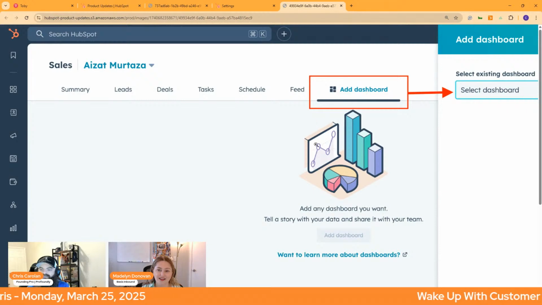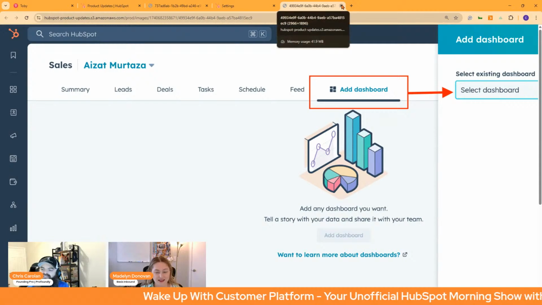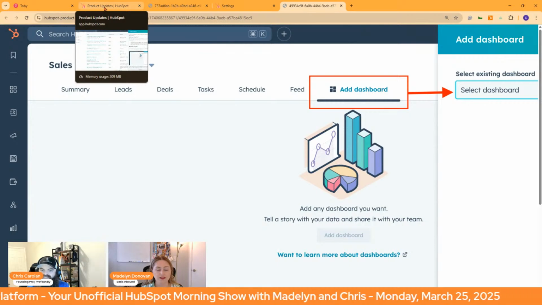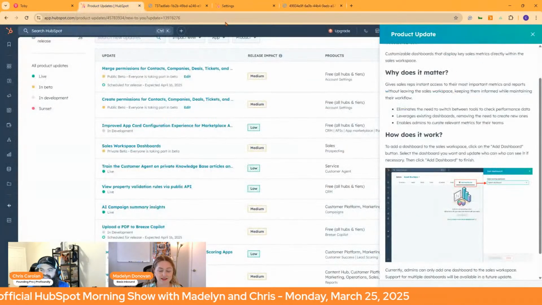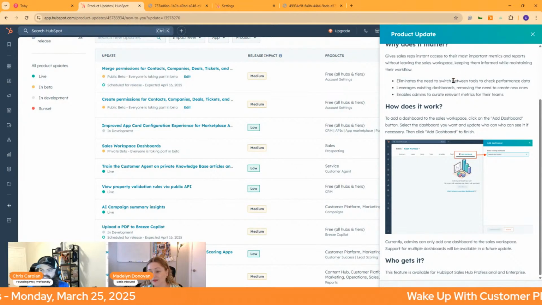Especially the cutting back on the rework to redo things because it's in a different space or it's formatted a different way. Yeah. So being able to add the dashboard so that you don't have to create everything from scratch or give up all of the dashboard functionality. That is huge. I am so excited about this. Awesome. Who gets it? This feature is available for Sales Hub, Professional, and Enterprise. Okay. Indeed. Cool.